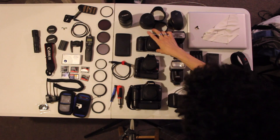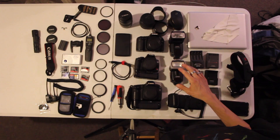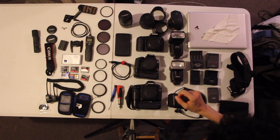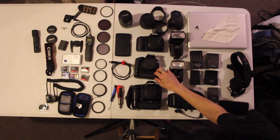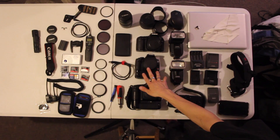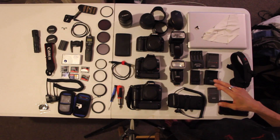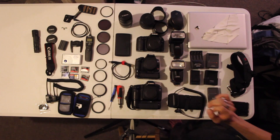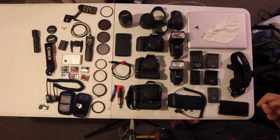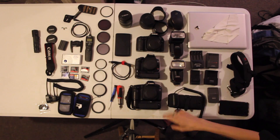I have the hard drive I use — an Insignia Best Buy brand. For camera bodies I have the Canon 30D, which shoots six frames per second, takes CompactFlash cards, and is an 8-megapixel camera. I've also got the Canon Rebel T2i with a battery grip that holds two batteries — it's a 10-megapixel camera with sensor cleaning, which the 30D does not have.